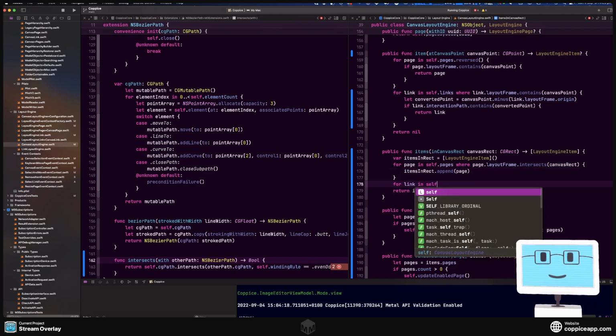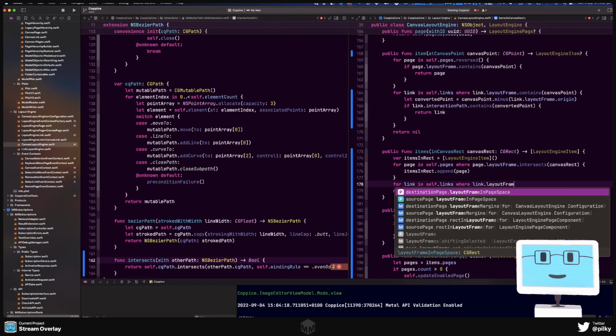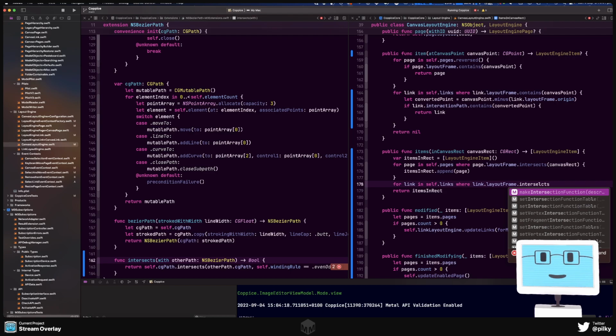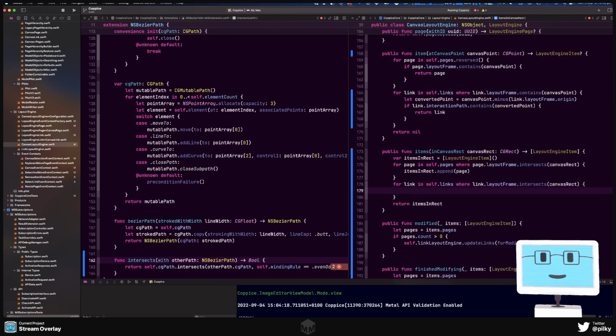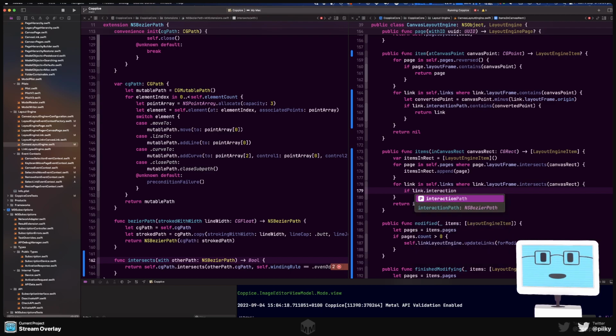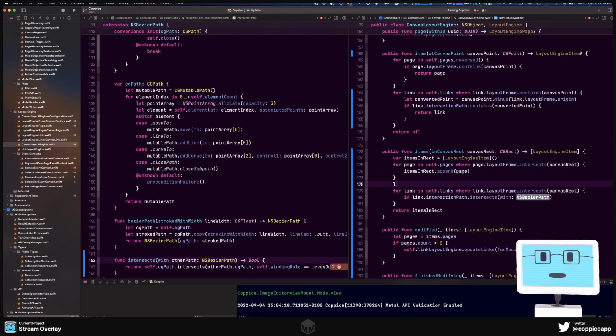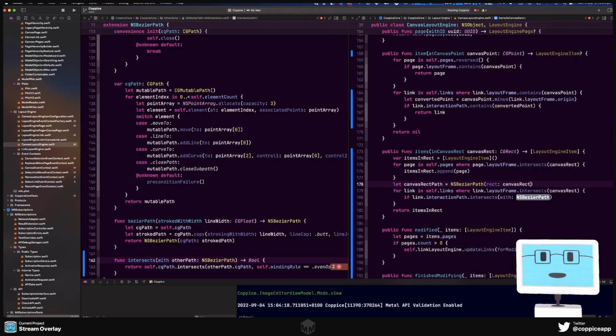We could do for link in self.links where link dot layout frame intersects canvas rect, and we'll do if link dot path intersects with, we'll do let canvas rect path equals ns bezier path with rect canvas rect.